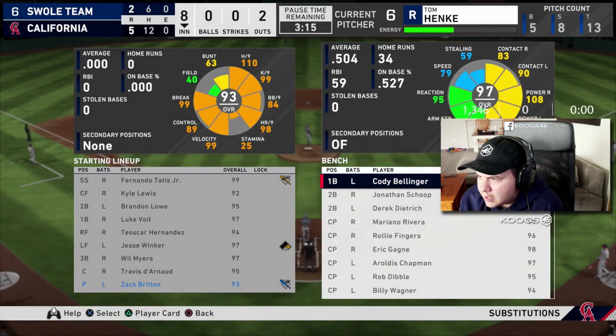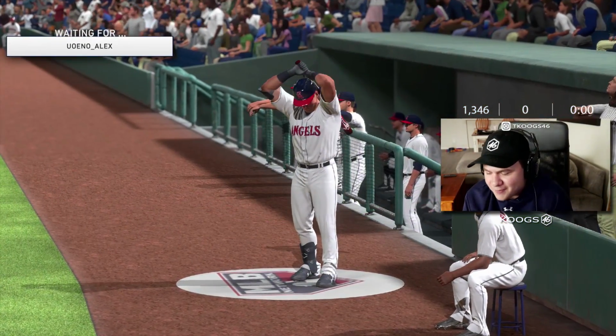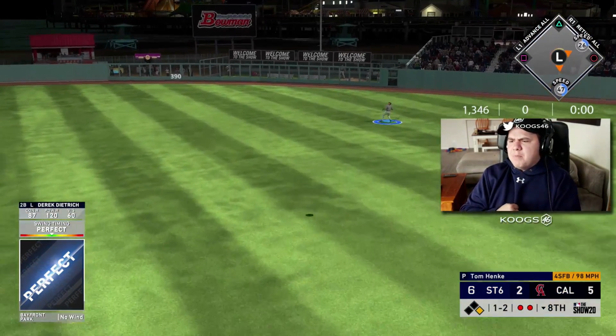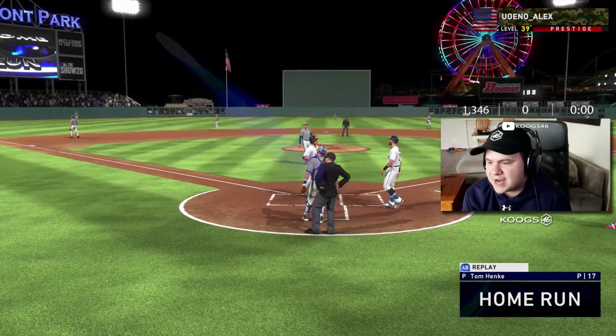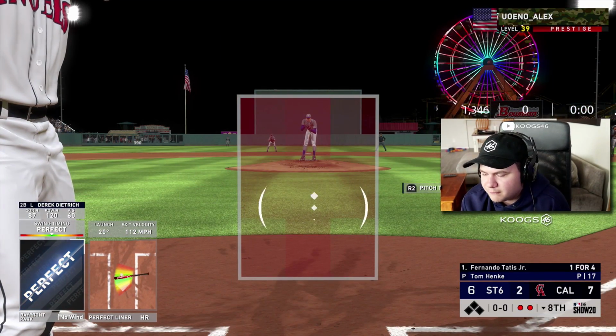Okay, right. I gotta go. I'm gonna go Dietrich. I'm going Derek. Come on, 120 pop. Dietrich off the bench. Perfect, perfect. That adds some insurance. And we get one more at-bat with Fernando Tatis Jr. This time against a righty as well. Finally.